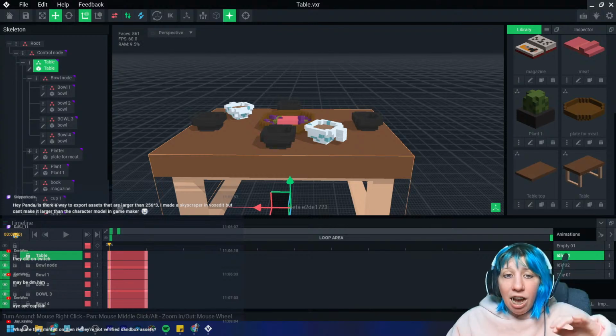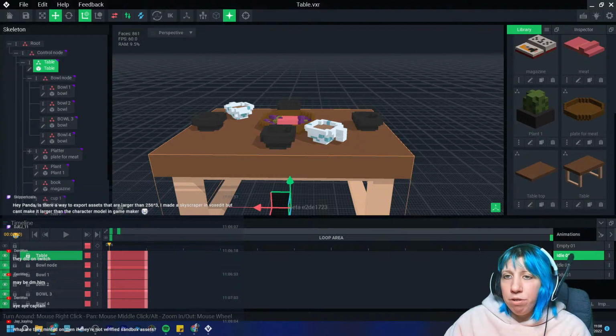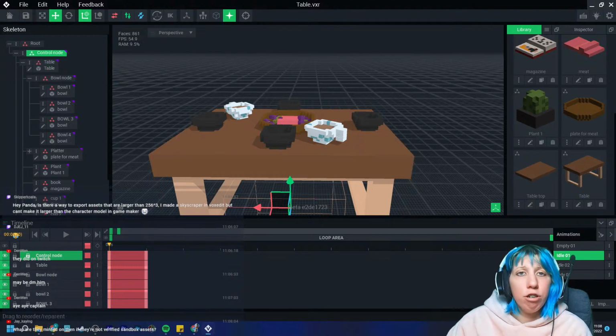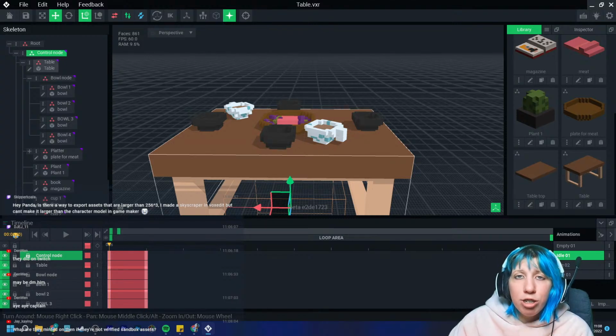Yeah, so a tower is allowed to go up as high as 16 blocks tall. What you do need to do is move it to the Animator. I strongly suggest, even if you're just making one thing, always move it over to the Animator. Just do root and then name it. If it's just one entity, you probably don't need a control node. Just make sure it's centered correctly, with the pivot point centered on the floor.